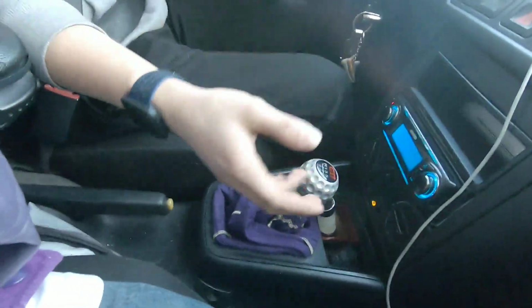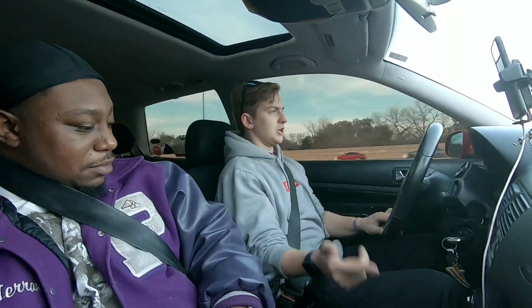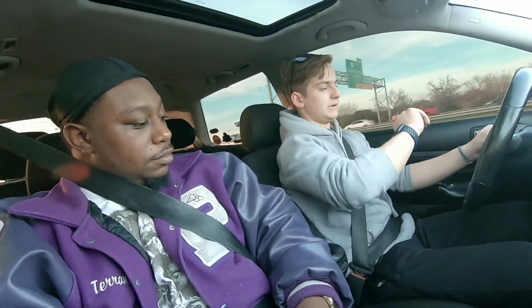I ruined my crown boot. Hey, a Momo 20th anniversary GTI replica. So there you go, ladies and gentlemen. Instead of spending $400 to $500, this was free and $10. So a $10 modification. There you go. And it looks so clean. It looks very good. Is it the anniversary one because it's shaped like a golf ball, like the original ones? It just feels nice in the hand. Hey, a golf for the golf. Why not?